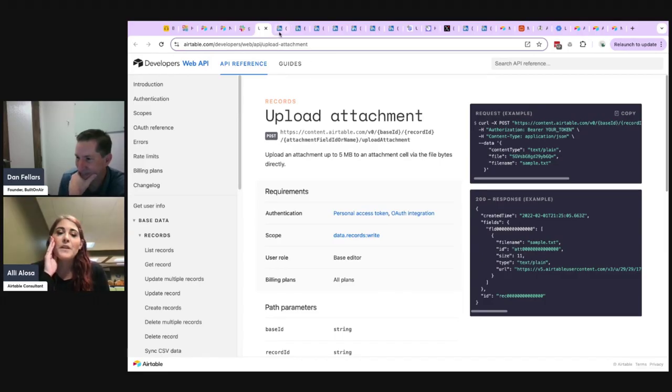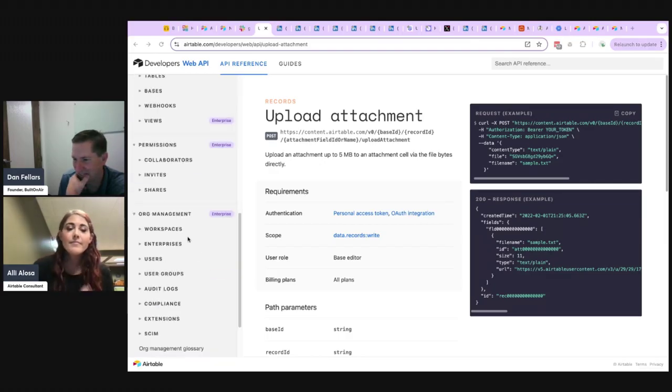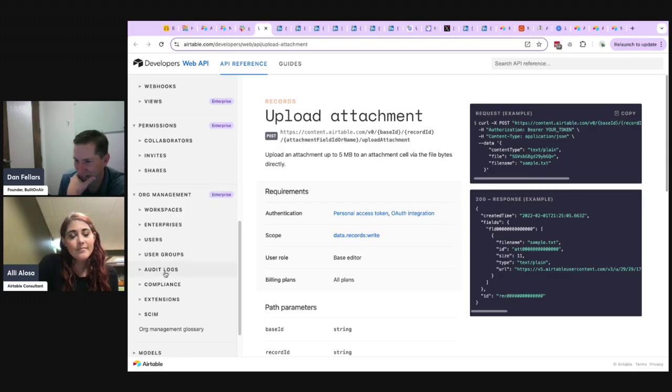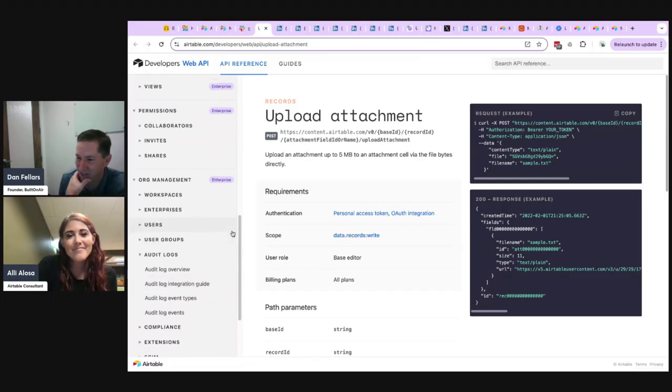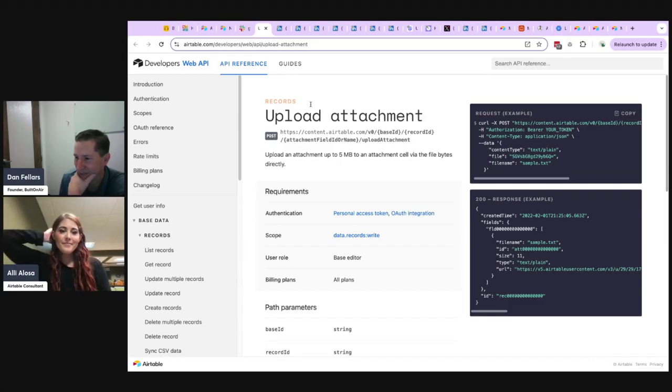Absolutely. I would really love to be able to get, this is completely unrelated to them updating the API, but I want to be able to access who created a field within the metadata. That would be really great. Yeah. I wonder on the enterprise, I've been looking more into the audit logs. It might show it in there. Like it's way overkill because I don't think there's a way to just tell me to receive that. It's kind of an all or nothing that you've got to mine through. Yep. But could be in there somewhere.